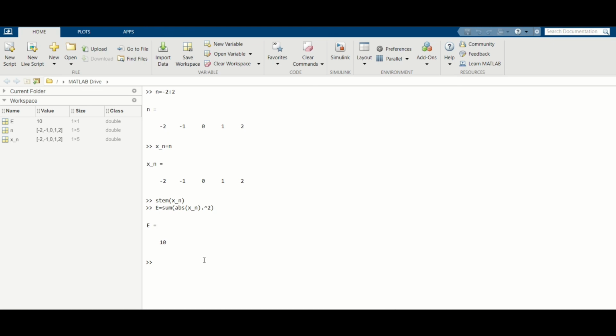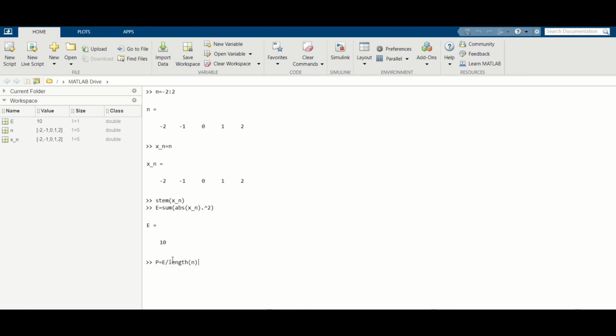Next we'll calculate the power, and we know that power is energy divided by the time interval. To calculate the time interval of a variable, we'll use the function length, and the variable here is n.